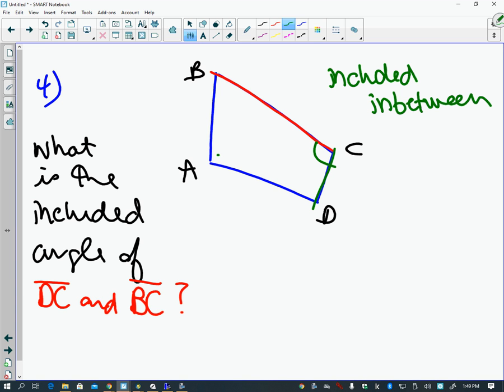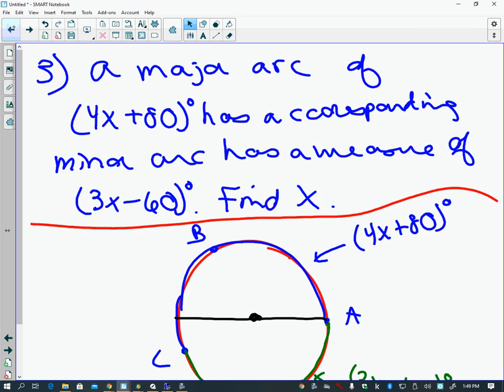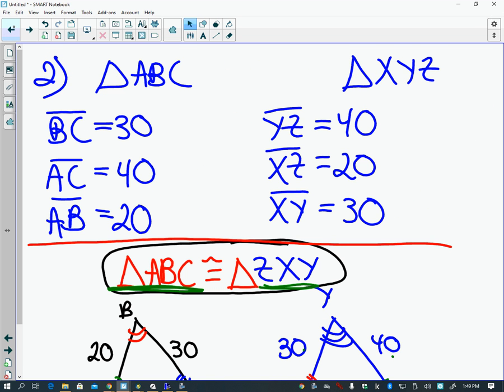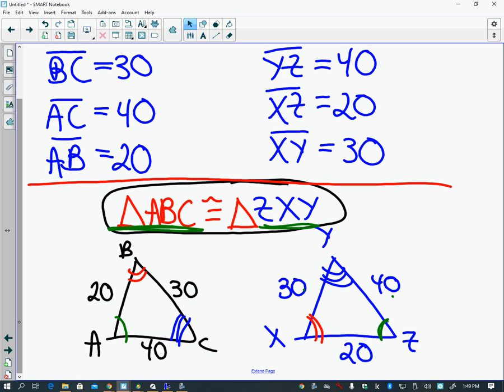Does that make sense? So the same thing that we saw back here, right? What we're talking about here is what is the included angle between 20 and 40? Well, that's angle A and that's angle Z, right? We want to have the same included angle, right? The included angle between 20 and 30 on both of those is B and X. It's included, it's in between. Does that make sense? All right. I'm not trying to be belittling at all, right? I just want to make sure that we have the best test we can possibly have, okay? And that we don't even have to worry about retakes.